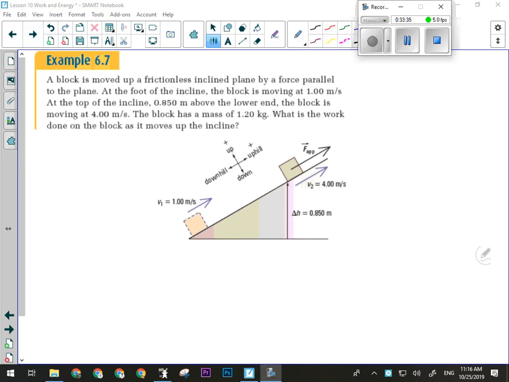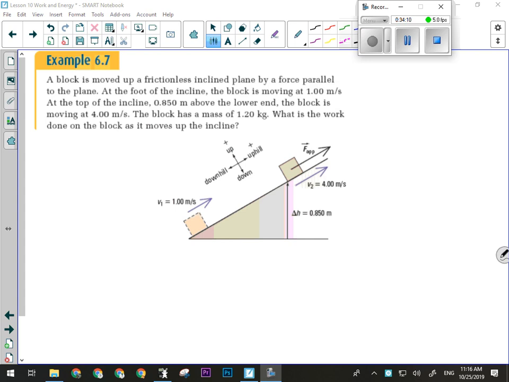Okay, so the first thing is we have to look at this situation and ask ourselves, is there work being done here? If work is being done, that means the mechanical energy, either kinetic or potential or both, is going to change for the object in question. So in this question, we start out with a box at the bottom of a ramp. How much potential energy does something have at the bottom? None. It's moving at 1 meter per second, so it does have some what? Kinetic. All right, so it's got some kinetic, that means it's got some mechanical energy.